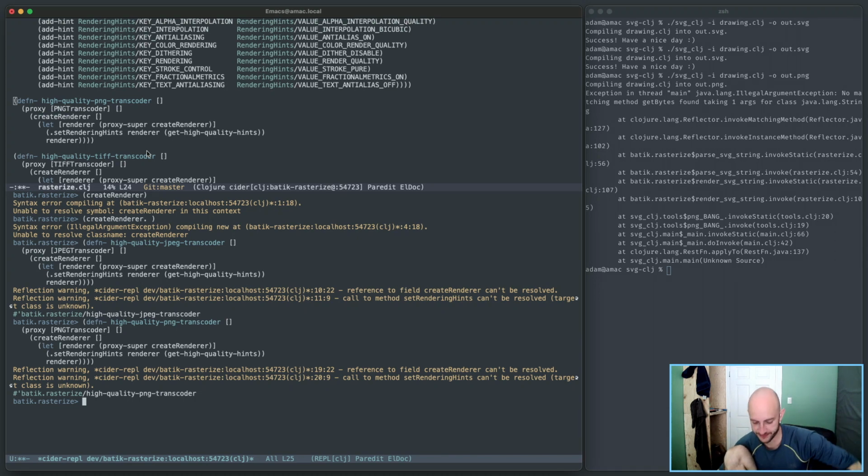Oh, man. So it just is completely unable to resolve the class name create renderer.